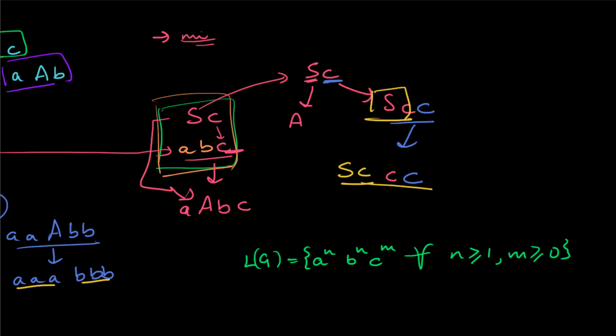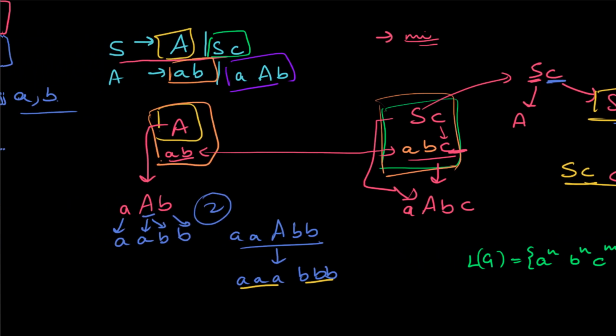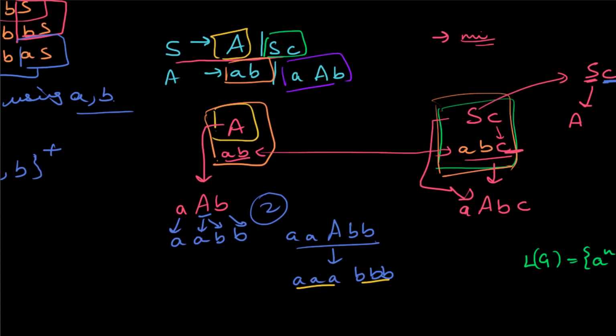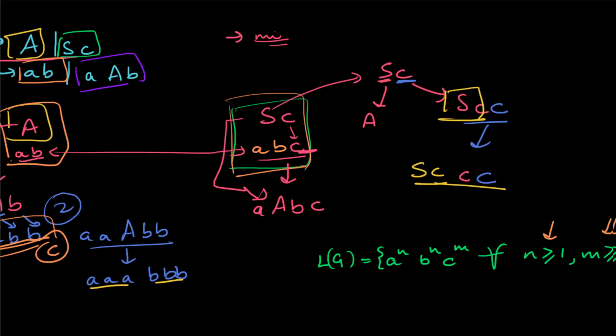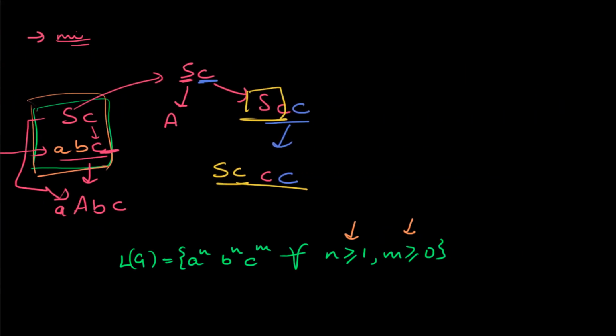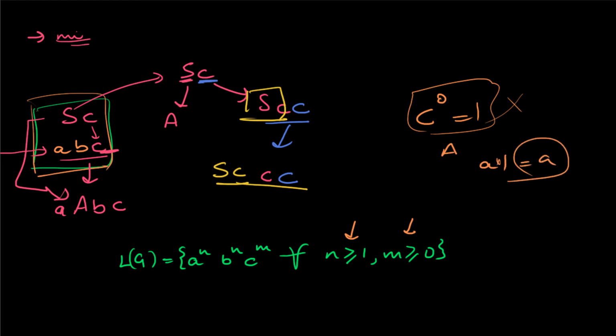So now why have I chosen these as different? Because here if you see, if I just go for SA, I do not have any C. So if you do not have any C, where does the C go? As we know, anything to the power 0 is 1, which if concatenated with anything, like if I just concatenate A with 1, what I get is A. So I don't really care about that. If it goes to 0, it will just give out these two strings. So this is the answer.